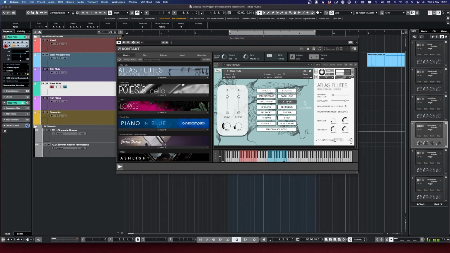Then the jet tones. Sforzandos. Medium. Sforzandos short.